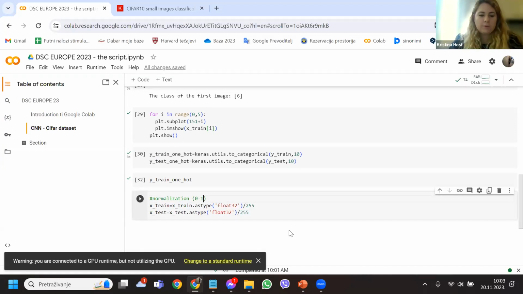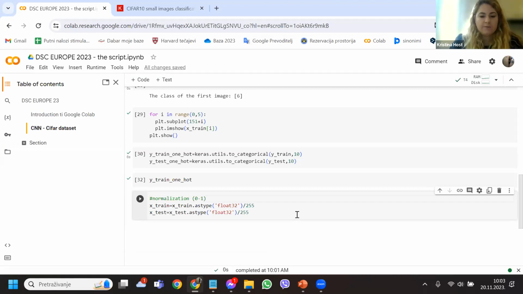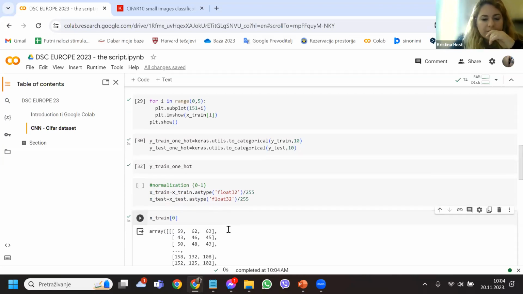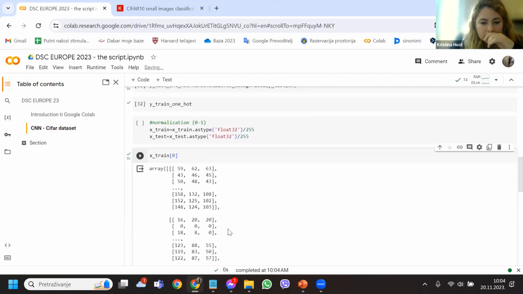Okay, so here we have finished with data preparation. We have our data and now we can create the model. We can also just show how it looks now. It's not divided.